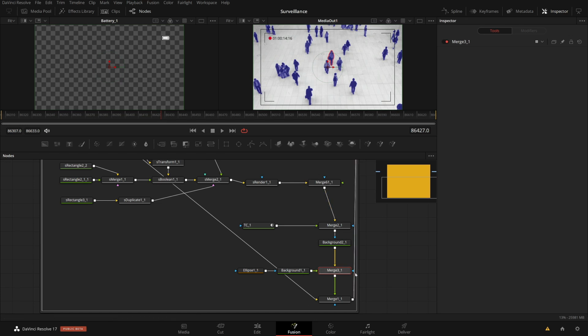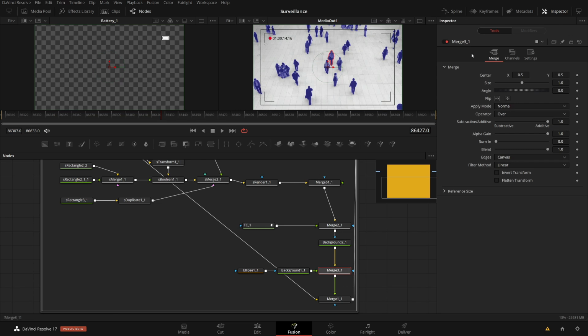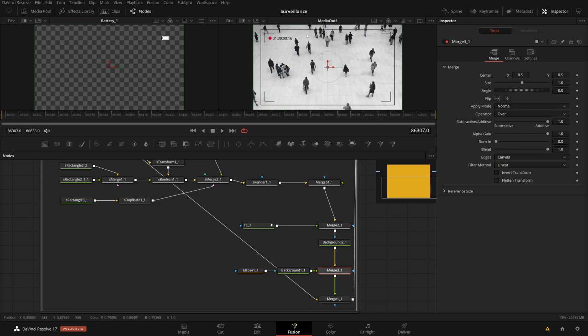So if I wanted to animate the red dot, for example, I could not do this on the edit page. There was no feature available on the edit page that I could use for this. But here in Fusion, if I find the merge node, I can find the blend value, which is just the transparency control. Now if I want, I could animate this, and let's just let this flash a little bit. So I animate the blend in the beginning, and then let's say over maybe 5 frames, or let's just go 1, 2, 3, 4, 5, I just go with the arrow keys 5 frames forward. Let's say I want to bring it down to 0, and I can repeat this.